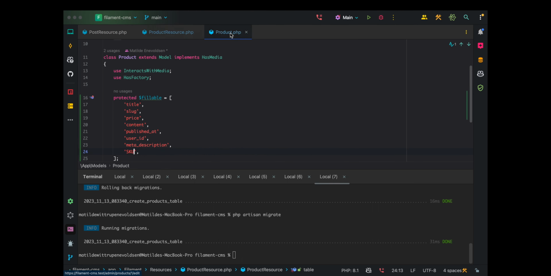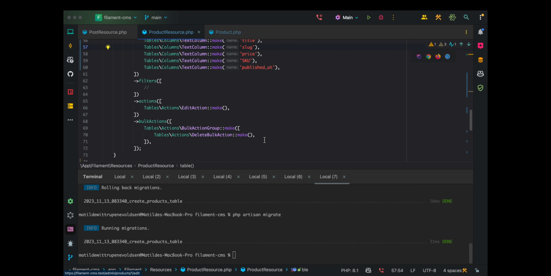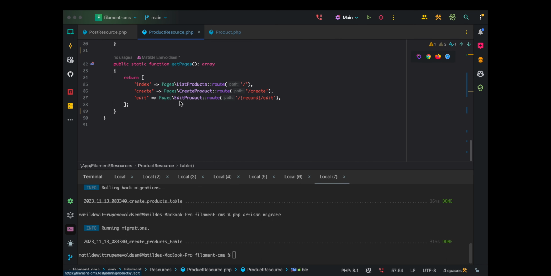And what else do we want to display in here? We want to display the slug as well. But there's one more thing we want to do before we finish this episode. We will work on the filters in the next episode.